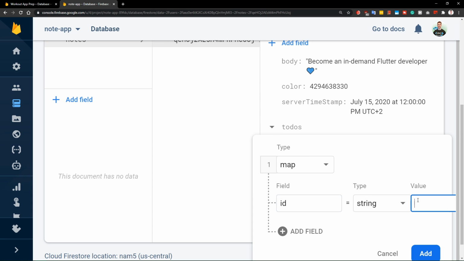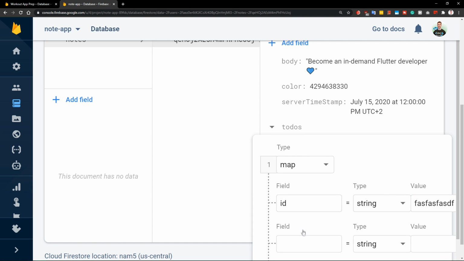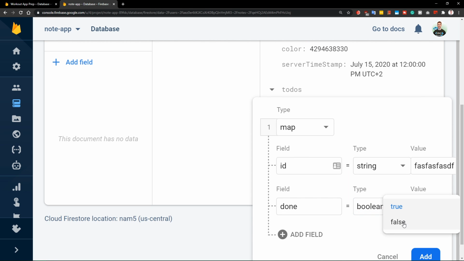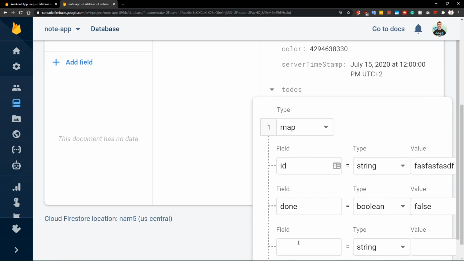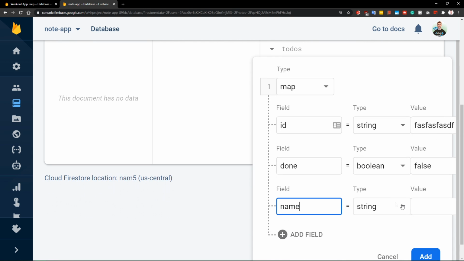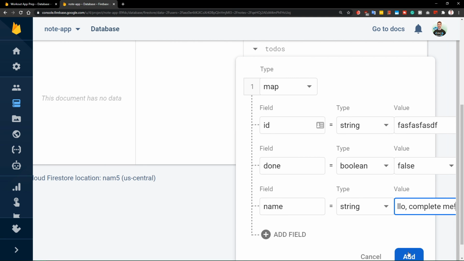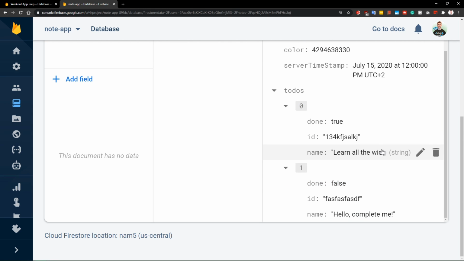ID will be some sort of an ID. Done will be Boolean, will be not completed, and then name, I guess, will be hello complete me. Add. Okay, this should work, right?